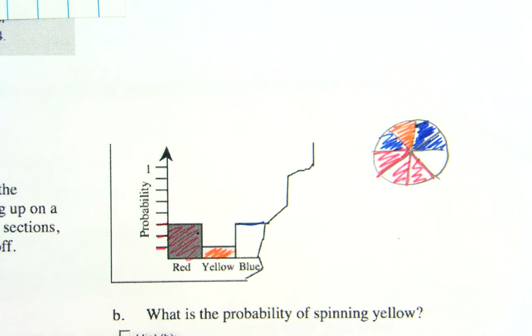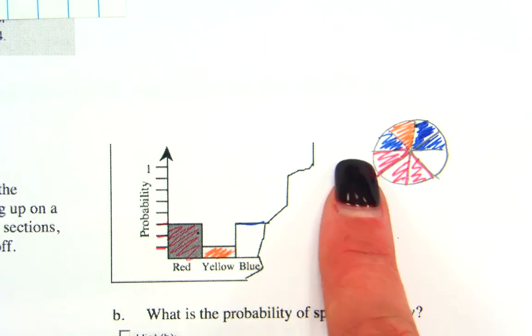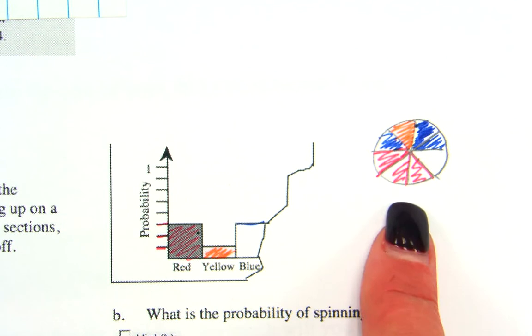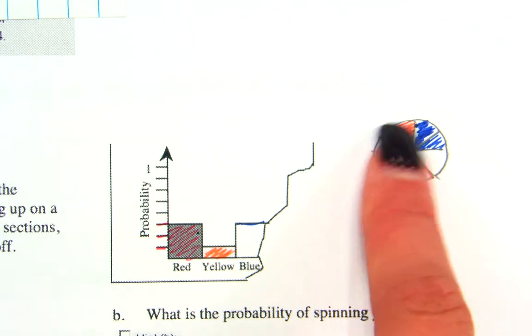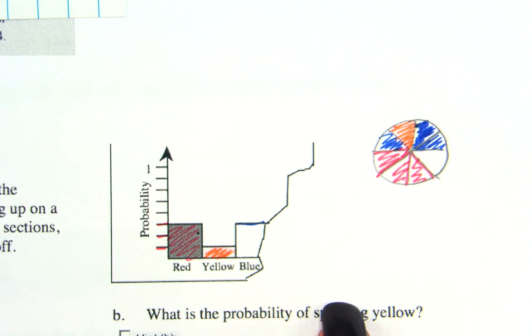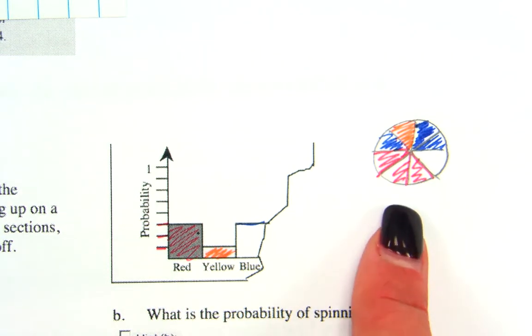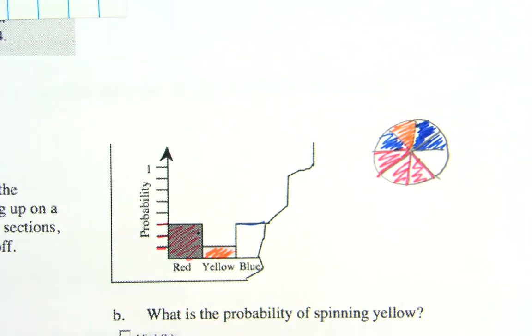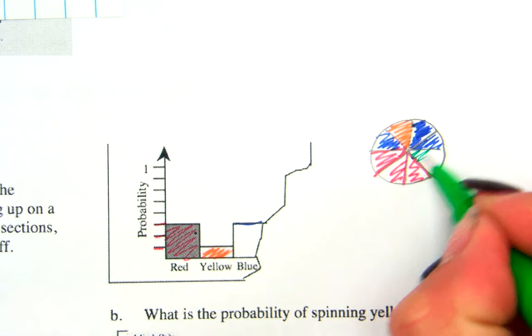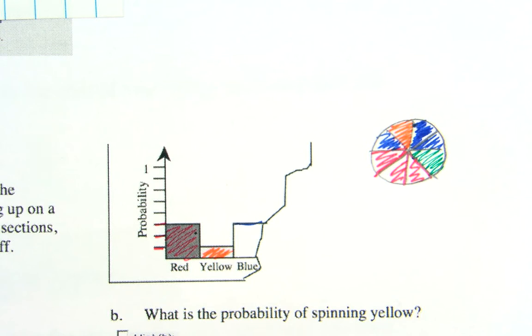The question is, what's the probability of spinning red? Well, there it is. You have 3 of the slices out of the 8. What's the probability of spinning blue? Again, the same thing, 3 of the slices out of the 8. And if there's only one color missing from the graph, maybe green, what is the probability of spinning green? There it is. Namely, 1 of those out of the 8. So that was pretty easy.